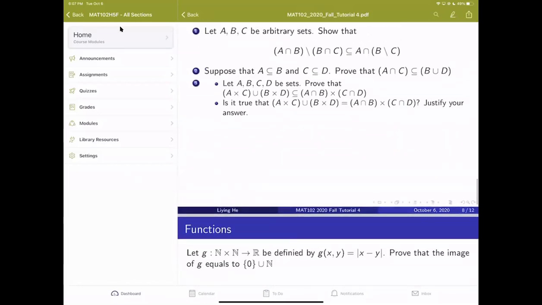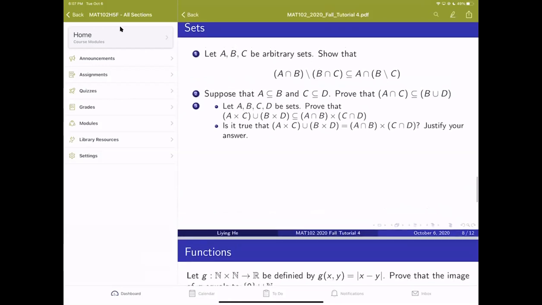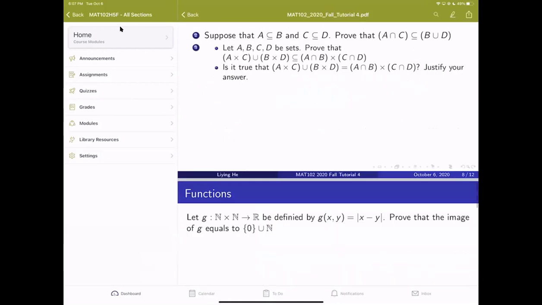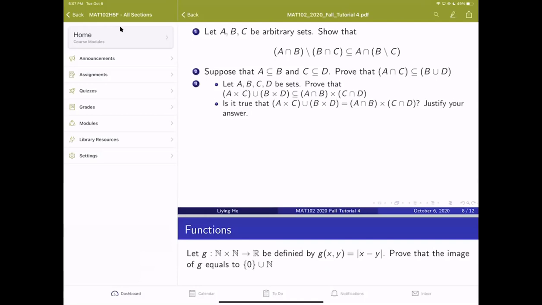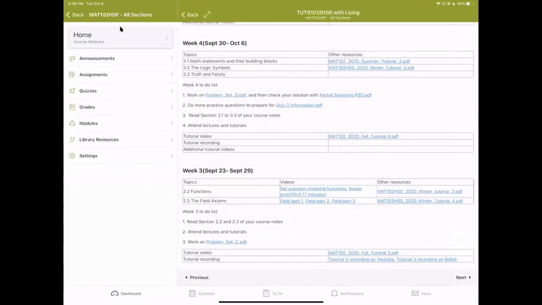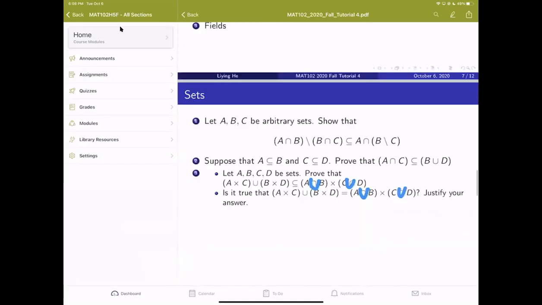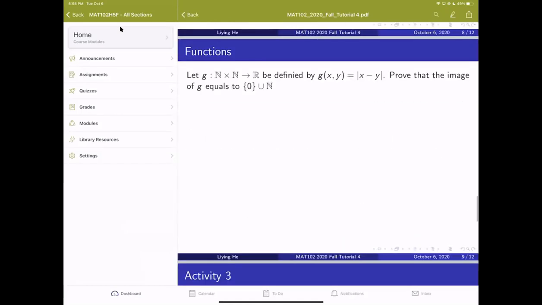Let me see if I fixed it. Well, I didn't fix it, so I'll fix it later, okay? So here's the typo here. Typo here. I'll fix it later and upload a new one. Here, typo. I thought I fixed it, but whatever. So find this, do the other questions, especially the fill question and set question, and this question as well.